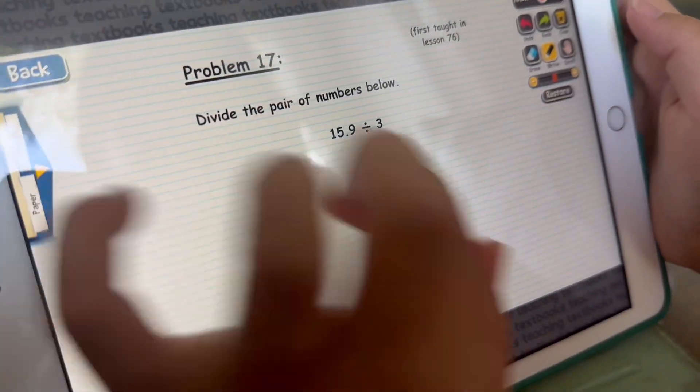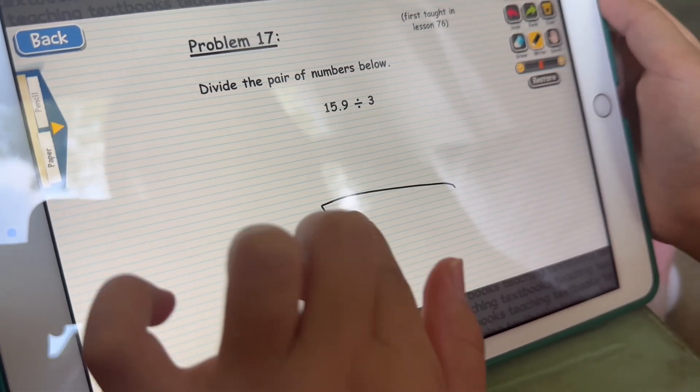You can't lose it — as long as you keep your login, you're not going to lose any information. You even have access to their grades from years back. Now, what my children love about it. These are some things I thought they would love, but what they actually loved was a lot different than what I anticipated. I thought they would like that it's online because of screen time — the lessons are short — but this isn't anything they mentioned.